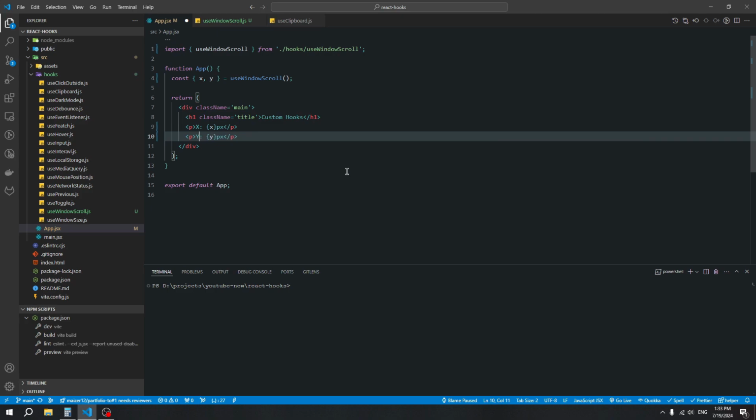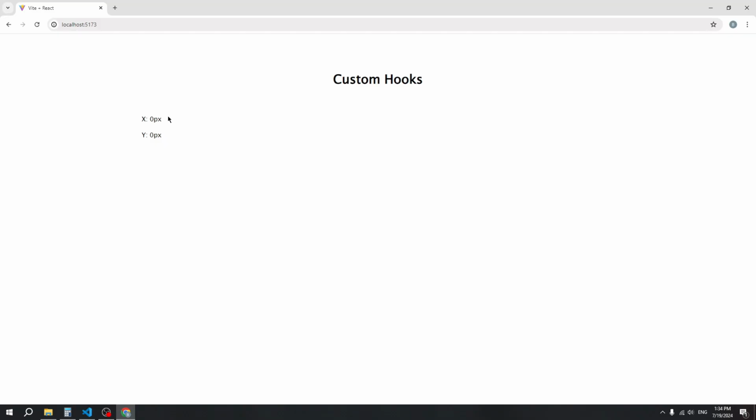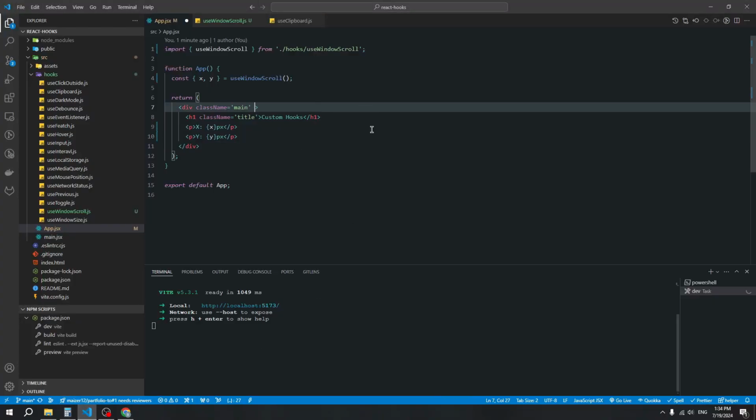Okay, and now let's look at the window, but first we need to run our project and open the browser. Okay, I opened the browser and also ran the project, and let's look at the window. Here's our markup and the position of our scroll, and let's change the size of our body or our main.